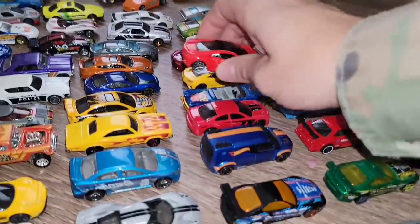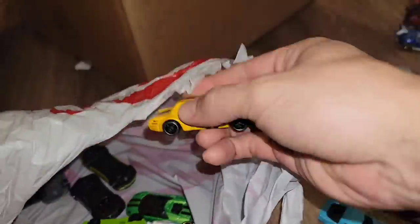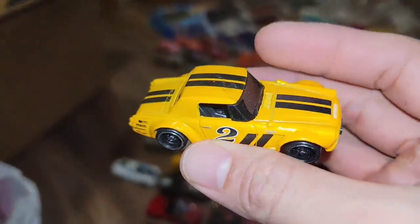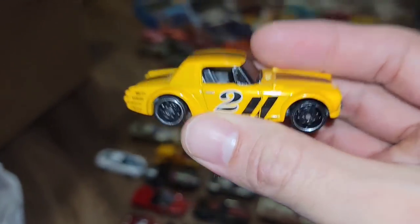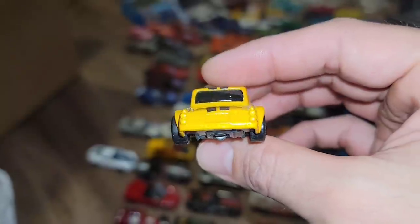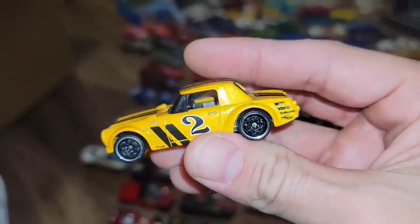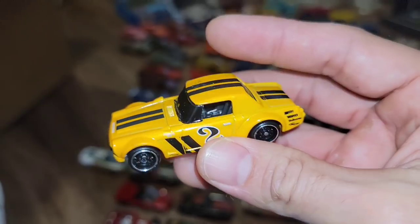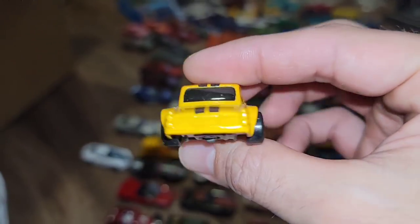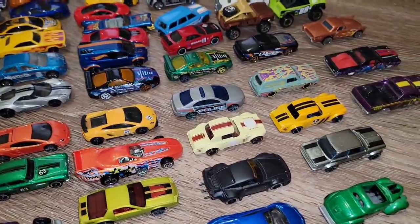Oh, there they are. Right there, literally. Boom. Oh, look at this. We have another fair lady. Oh, man. And I used to have this, and I actually gave it away in a trade. Here we go, guys. Beautiful pearlescent yellow, the number 2 and the black racing stripes. Oh, that is so clean. Here we go. Sitting right there.